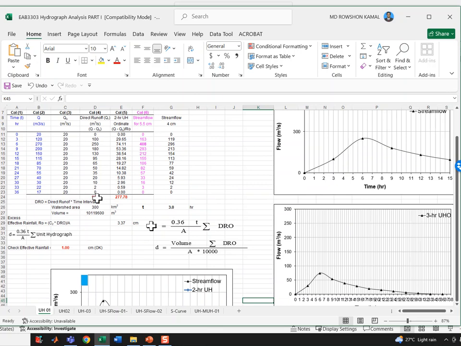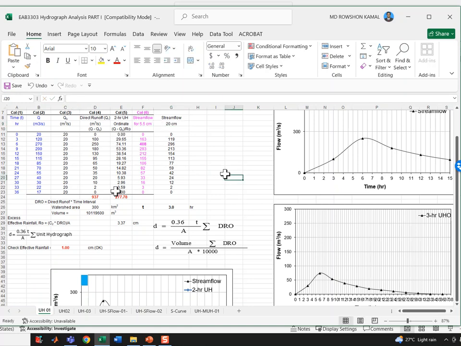Once we have the unit hydrograph, one simple application I have shown here: you can generate the stream flow, because when you study hydrology, actually we need the stream flow, not the unit hydrograph. The unit hydrograph is for 1 centimeter, but in the watershed we can have a rainfall of 20 centimeters.